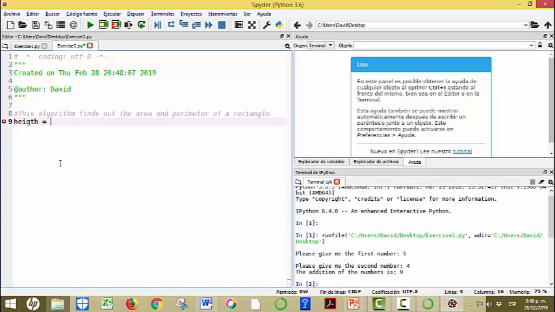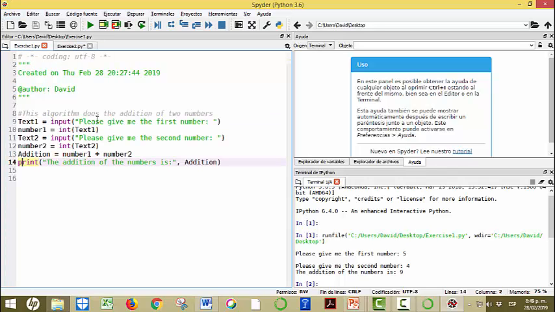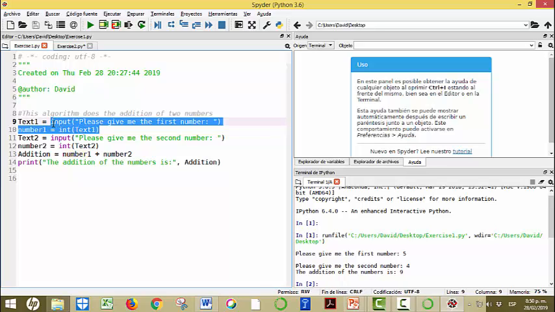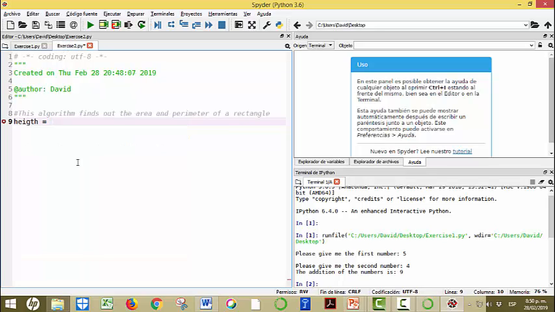So here we are going to do something a little different from the previous exercise. And what is that? We are going to combine the function input with the function print. So instead of having two instructions and two variables, text1, number1, we are going to combine this into just one instruction. So how to do it?